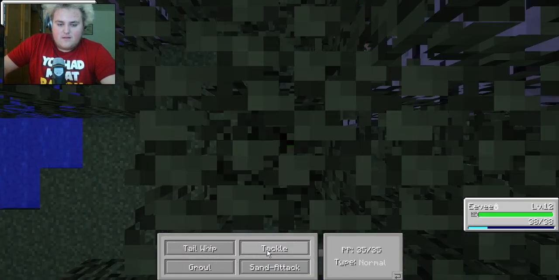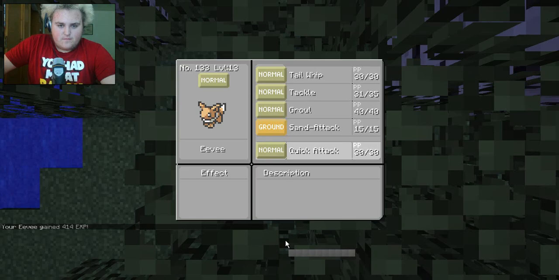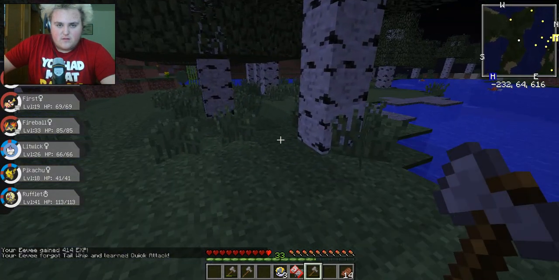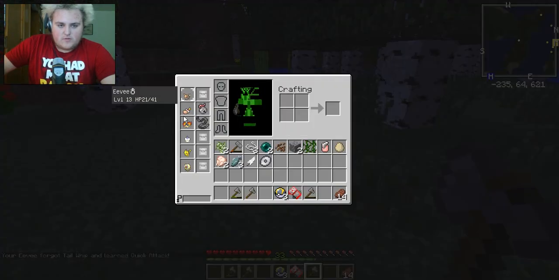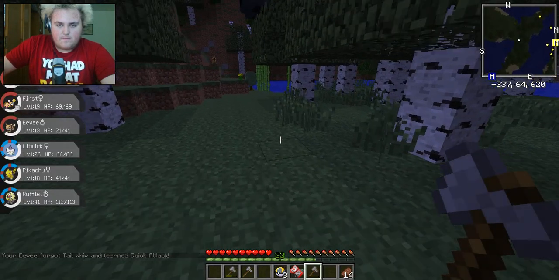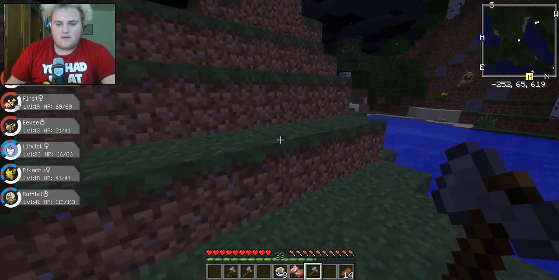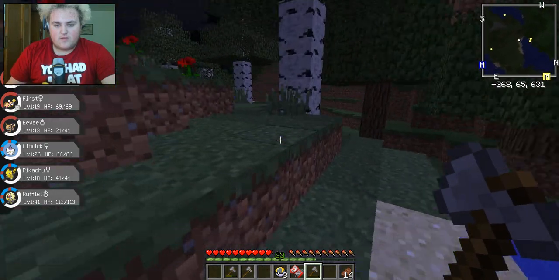What the hell? Ah! Eevee! Oh. Eevee, you can do this. You can win this battle. Go, Eevee! Quick attack. Yes. Good job, Eevee. We're gonna quickly switch you back to Quilfish, because we need to work on that. Yeah, we need to fix the roof. Finish the roof, and that's about it. I think we'll be done once we finish the roof.